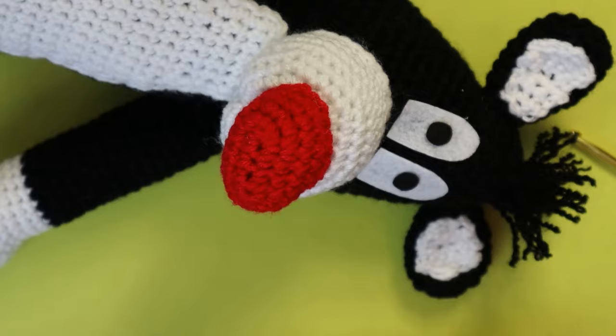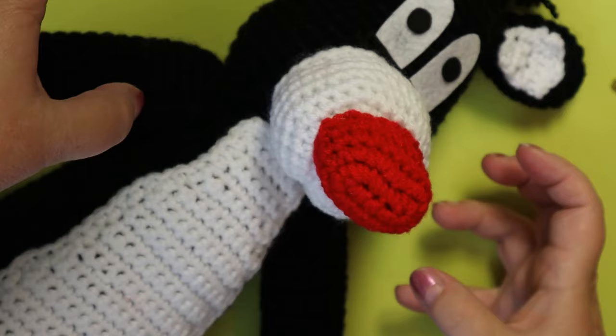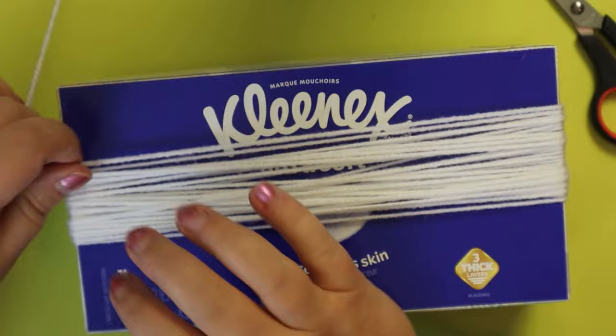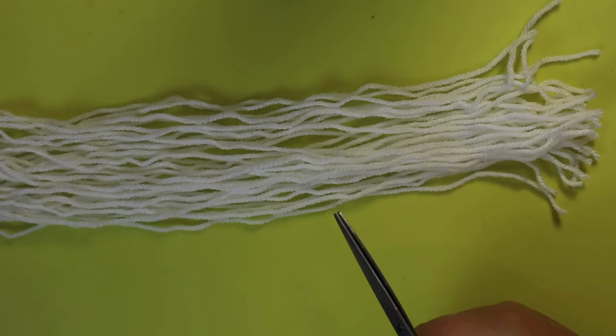So, now to do the white for his whiskers. I used a Kleenex box. So, I've got my Kleenex box and I'm using DK weight for this hair. And I'm going to wrap long ways because I'm going to pull the whiskers through and through, like all the way through. So you can wrap this as much as you want. It's completely up to you how much hair that you put on for your whiskers. So that's good enough for me. I'm going to cut it. And I'm going to start with this. If I add more, I add more.